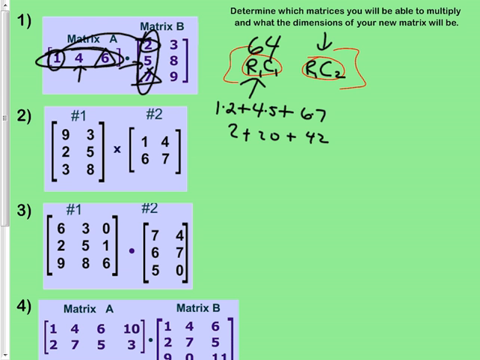It came from a whole row times a whole column. Now, do you get that I haven't used the 3, the 8, and the 9 yet? These are unused at this point. Well, I'm going to use them in a second, because now I'm going to do row 1, column 2. You know this is row 1, this is column 2. Would you see if you can try it yourself without me and see what you think the second number is? The first number is 64. What's the second number? Don't say it. Figure it out, and I'll tell you if you're right or not. Go ahead and billboard it to me when you think you got it.